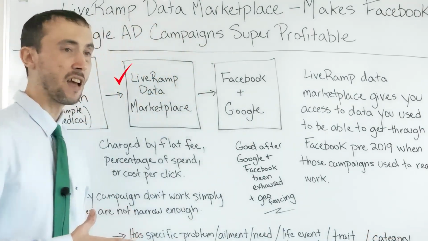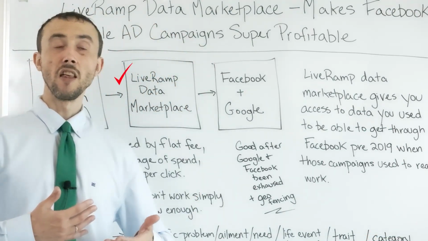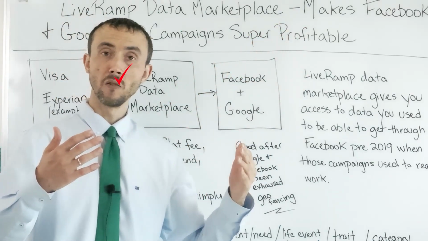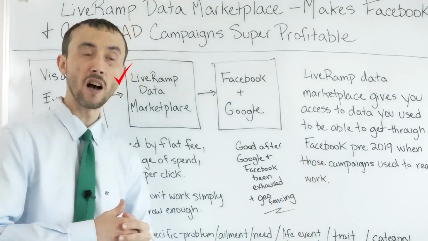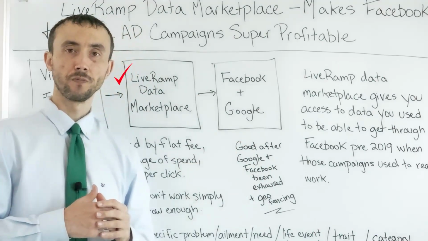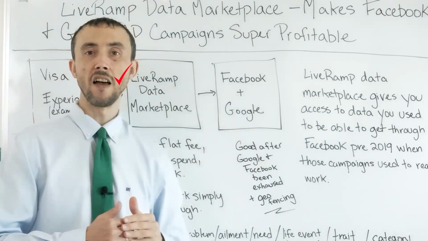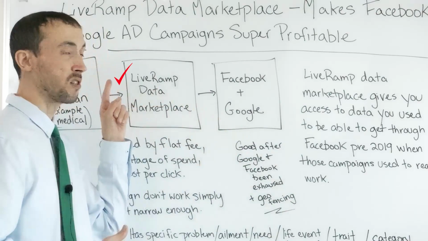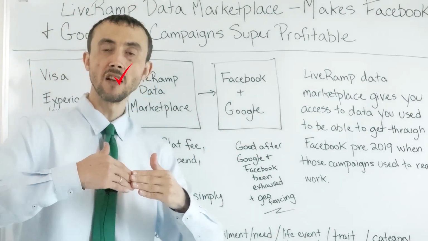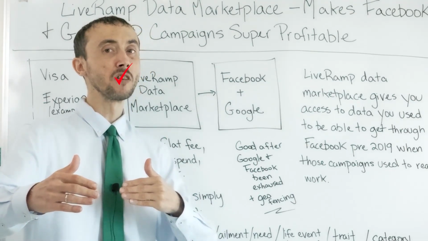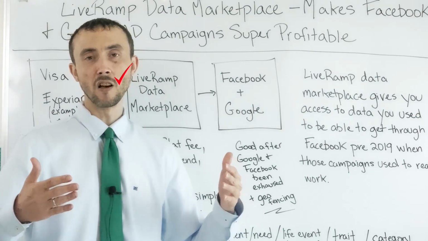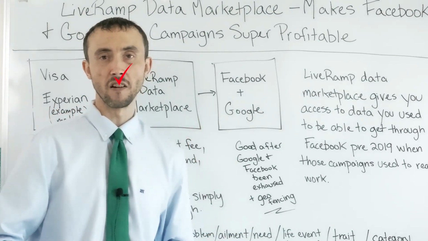But in that case, it's not just that. Each trait that they have makes it more likely that they would be able and willing and wanting to buy the product, which is somebody who has a second house, somebody who travels a lot, somebody that shops online a lot. And a lot of times it's not just one audience that will make your campaign work. It's this audience plus 3 or 4 others that, if they have all of these traits combined, now you've got a grand slam dunk here.